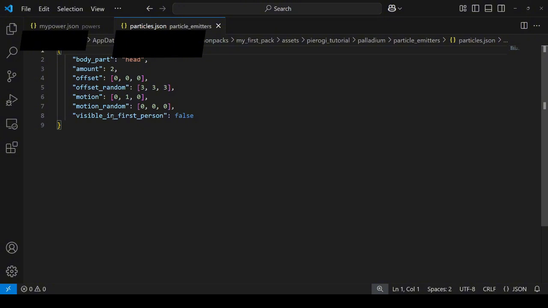This is a particle emitter file. It's located in assets, namespace, Palladium, particle emitters, and it's a JSON file. In it, you can specify a body part, for example head, the amount of particles that will appear every tick, and the offset, which is kind of the position where particles appear at, but it's relative to the position of this body part.